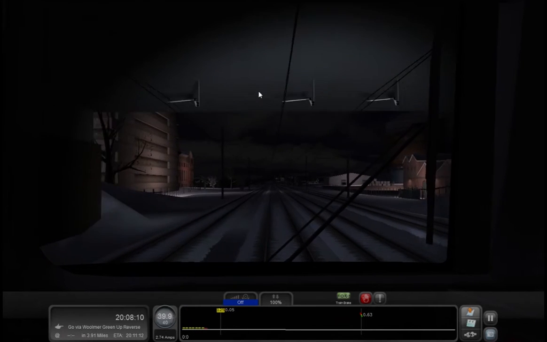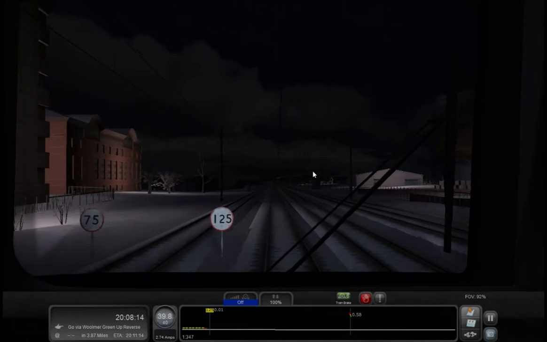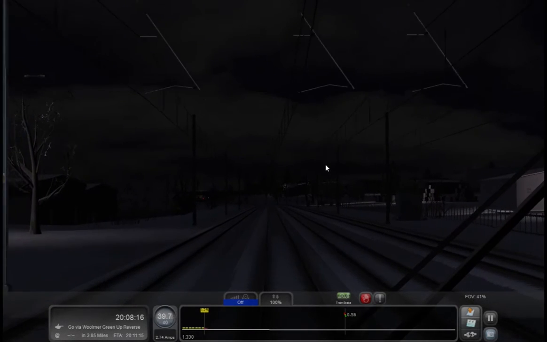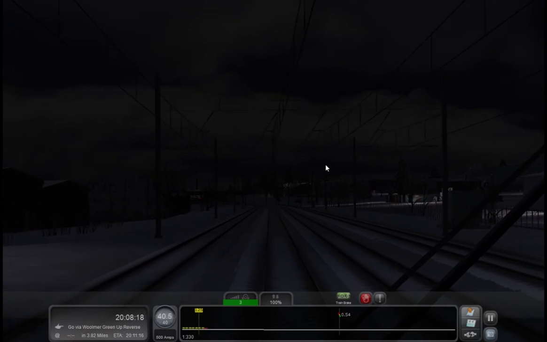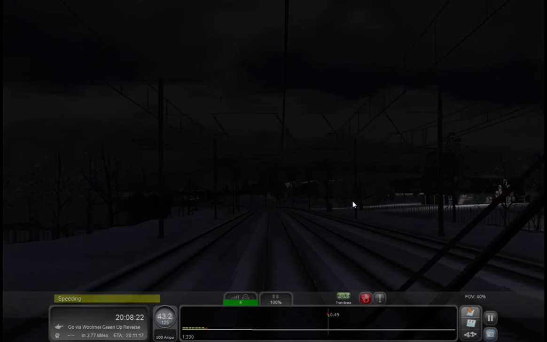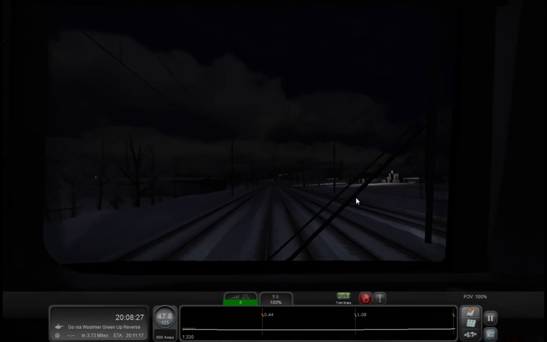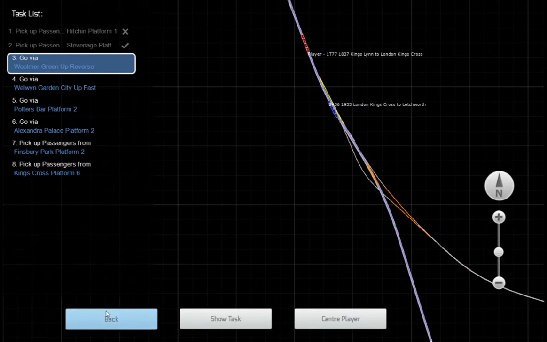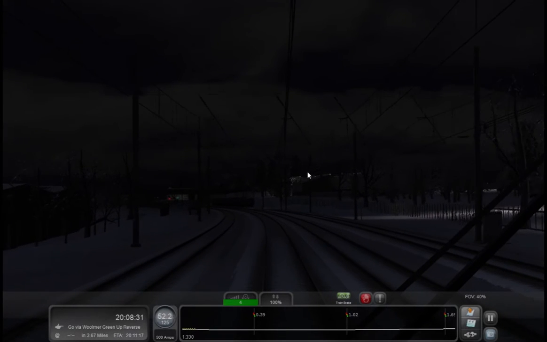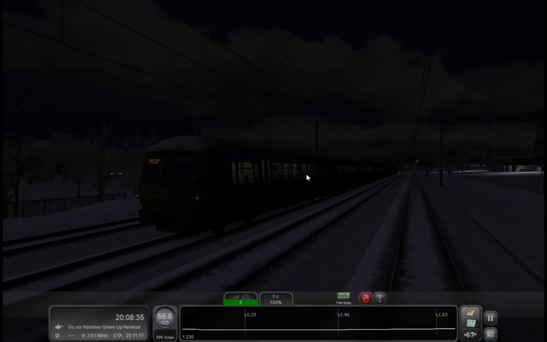Well, let's speed up. So where are we going to go? We are really just going to... Where is that train? Okay, but it's full power for a whole section. I can't reach that much speed, but... we still can't see it. Oh, there he is. Just about spotted it.